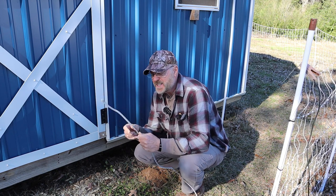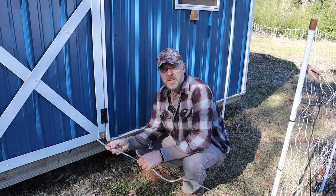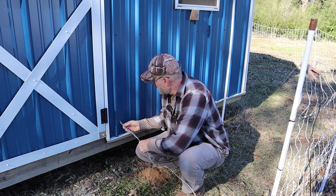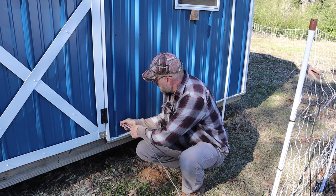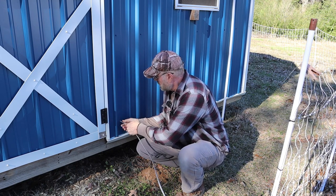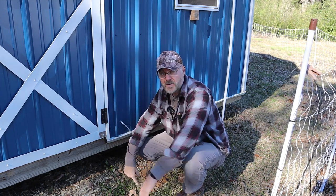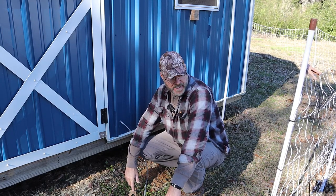I got some 14 gauge. This is a gray direct burial wire, so you can bury this directly into the ground. I had this laying around, so cheap enough. And we're just going to connect that to the energizer. I'm going to put this down here like this. I'm going to bury it into the ground a few inches just so I don't trip over it, and connect it to our fence.